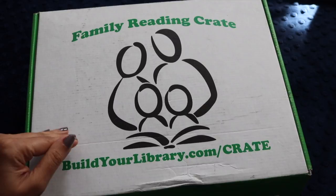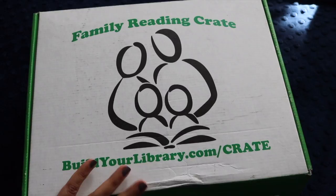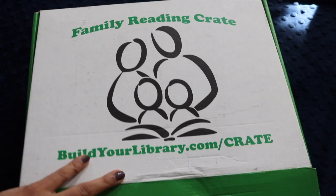I honestly think she sent it to me out of pity because she knows from my Instagram posts that all my books have been boxed up and I haven't been able to unpack them — I'm waiting to paint the walls and then put up bookshelves. It's been depressing me entirely. So now I have new books to read! I told my husband it wasn't even my fault because Emily sent them — it was out of my control.